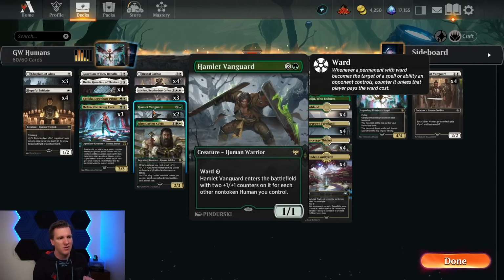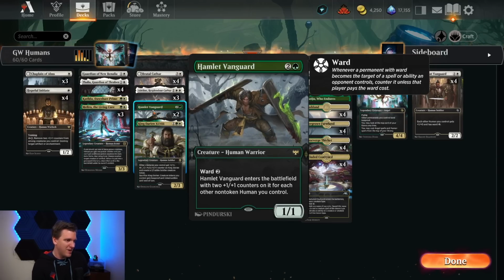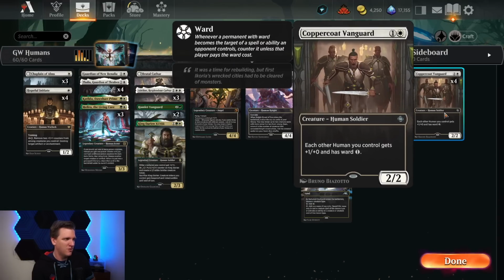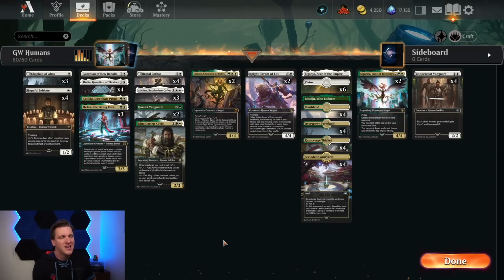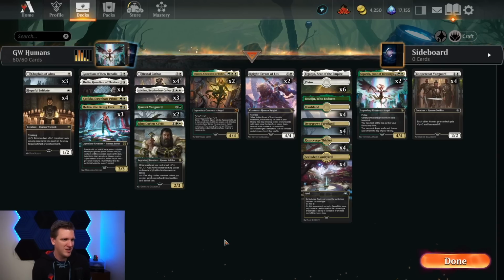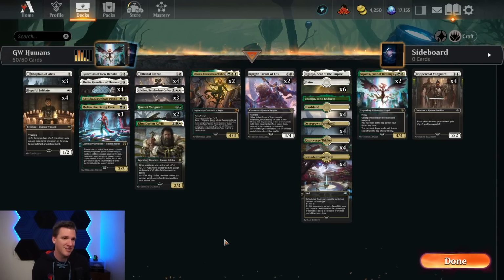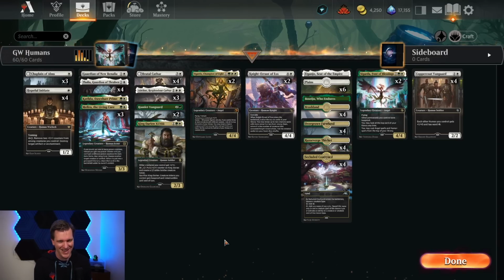They have a ton of spot removal, a ton of go for the throat type effects. Hamlet Vanguard gets very big, has ward 2 and the ward from other things like the Coppercoat Vanguard stacks, and sometimes you just save it with a card like Malira. So our creatures are very hard to kill. The deck is very resilient and powerful, with ways to gain card advantage, which is a must for me to play an aggro deck. So I think you're really gonna like it. Let's dive in. Let the human nonsense begin.